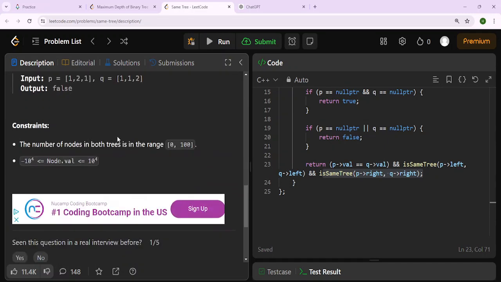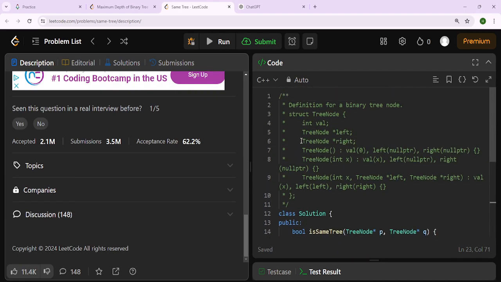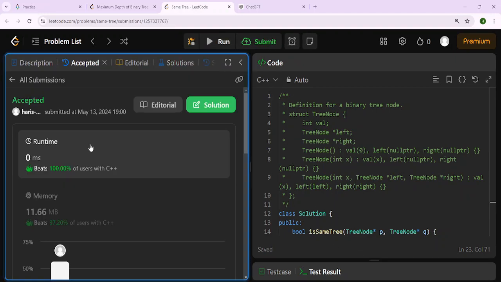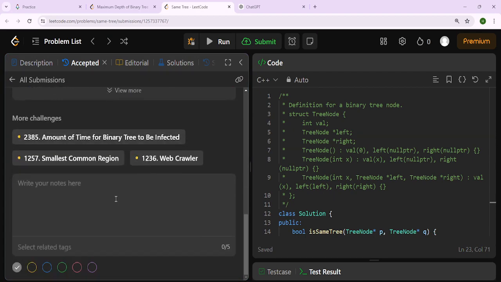Now I hope you got this solution, and pretty much that's how we submit it. So we press Control and Enter to submit the solution, and this is accepted. So really great, really good solution. Alrighty, so stay tuned for the next one.